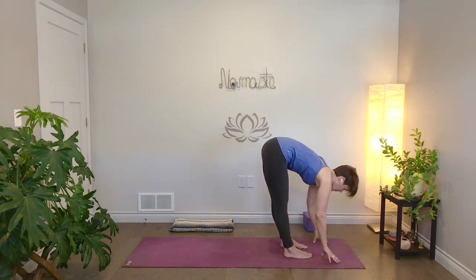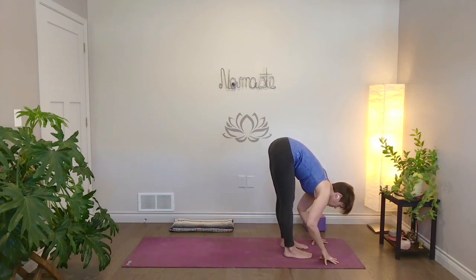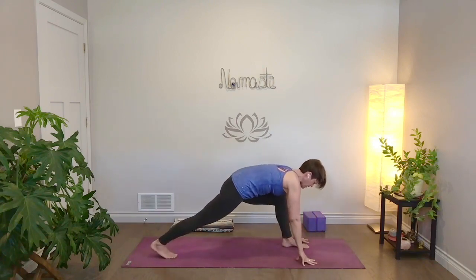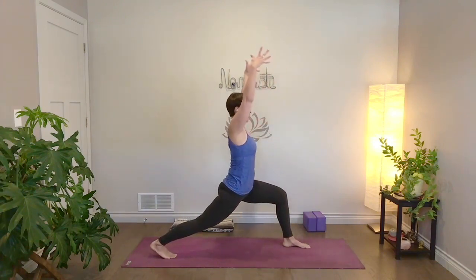Lengthen forward, lift halfway. And sometimes just knowing the purpose of each movement makes it a little more intentional. Exhale, fold. Step your right foot back. And this time, keep your back knee lifted. Inhale, bring both arms up, crescent lunge.